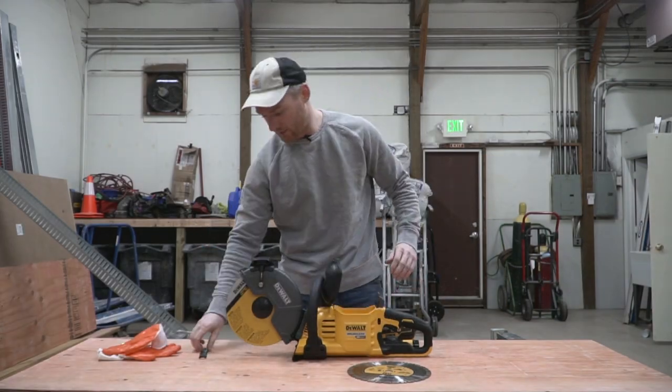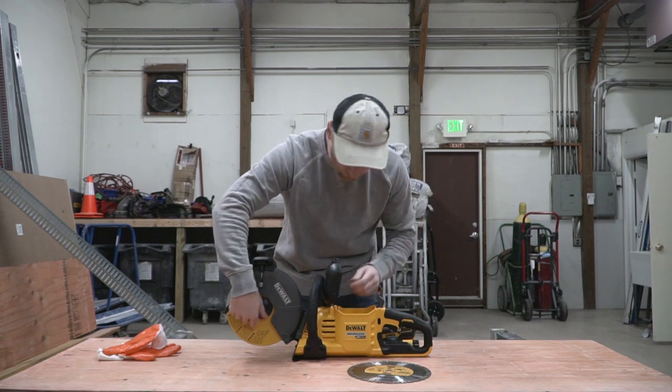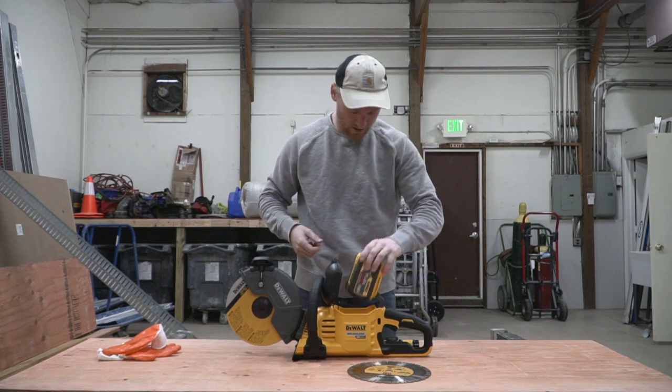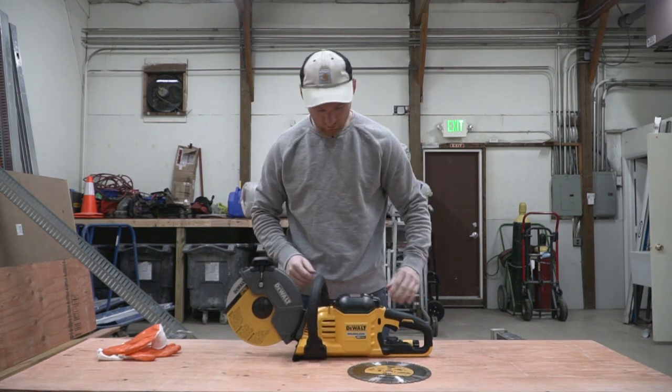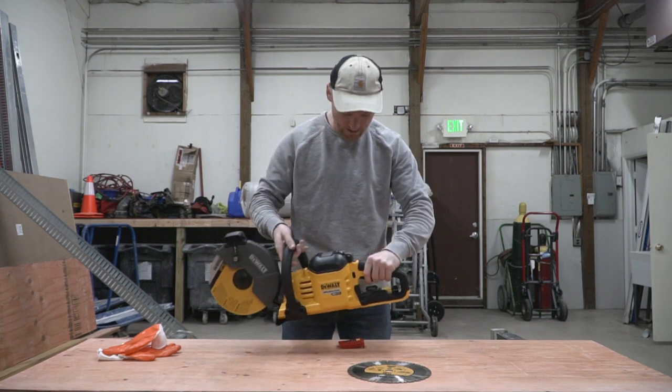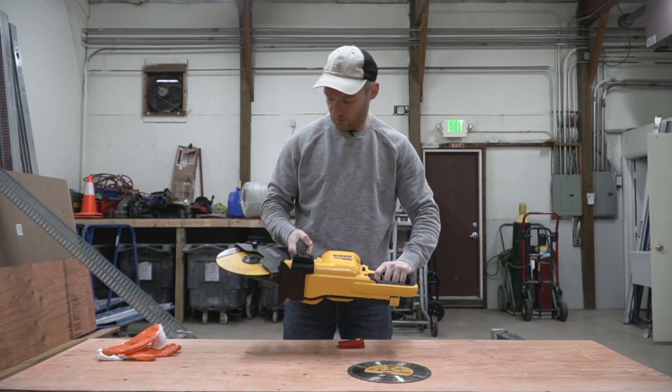A lot of times you lose this, and then you're trying to work it off and these get rounded out. But we'll go ahead and put the battery in, which is a monster, by the way. And we'll slip this in. So it does have a safety where it's clipped off right now. So we could just clip that over.